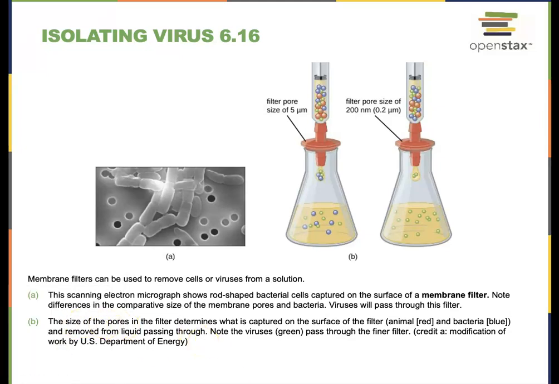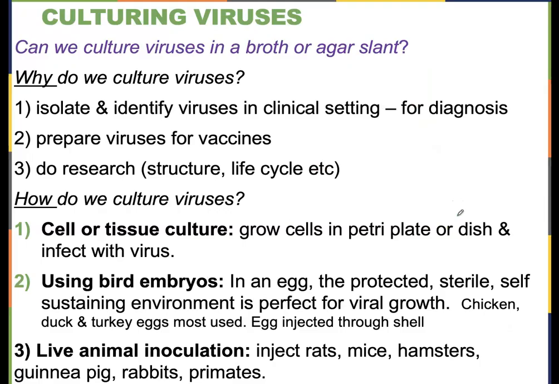So the size of the pores is going to determine what's let through. Basically you can create these filters at any size. This is going to be a 5 micrometer pore. This is a 0.2 micrometer pore. You can see that the bigger the size, the more objects are let through. The smaller the size, the more fine, and the more exclusion you're going to have of larger things. So literally just crushing something up and filtering it for viruses.